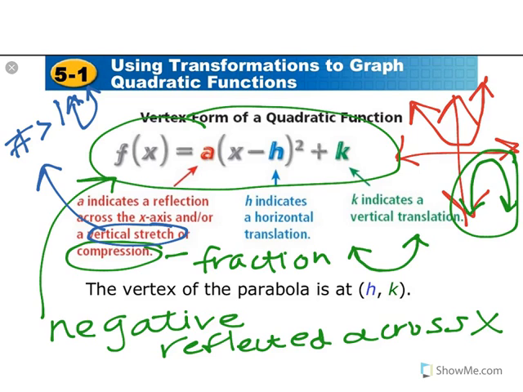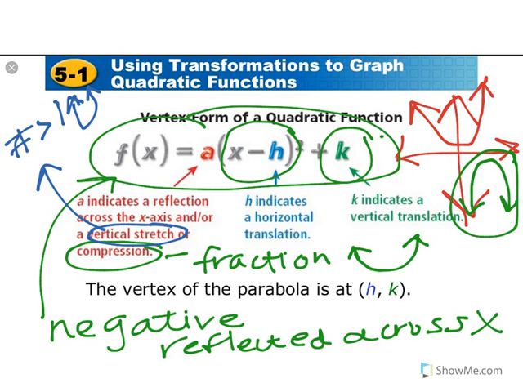Okay, so we also need to talk about the h. What I told you guys before is that the h and k represent the vertex, but they also represent the horizontal shift and the vertical shift. So h represents the horizontal shift, and remember that this is always the opposite. So say it's -3. It's obviously +3 because it's the opposite. And then the k represents the vertical translation. The vertex of the parabola is that (h, k).